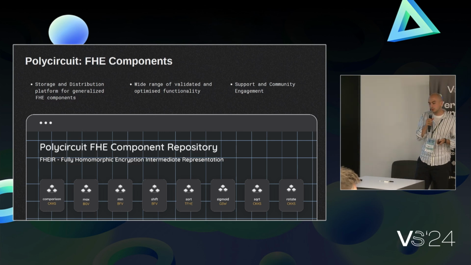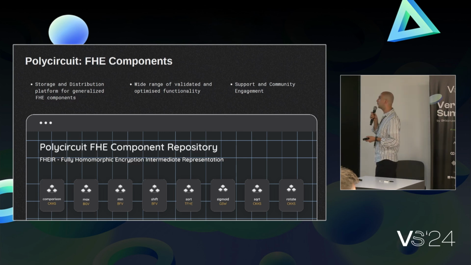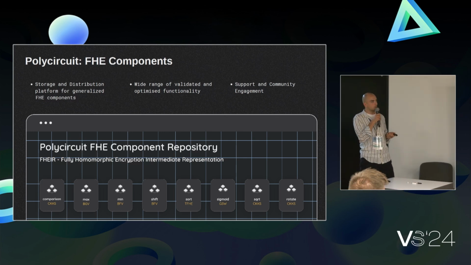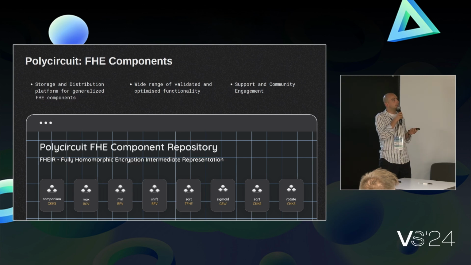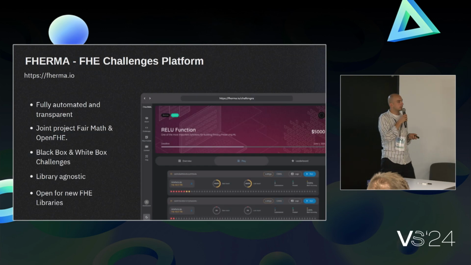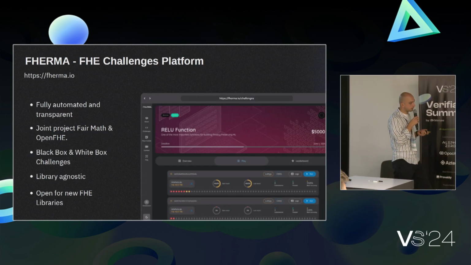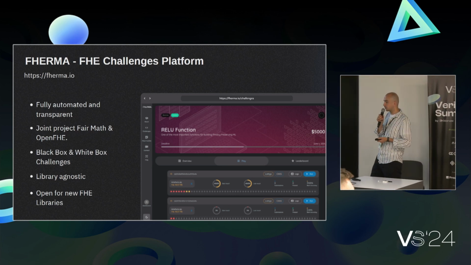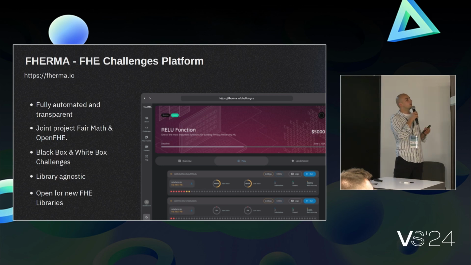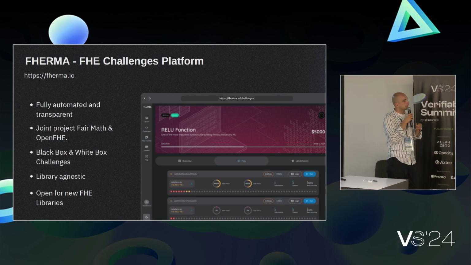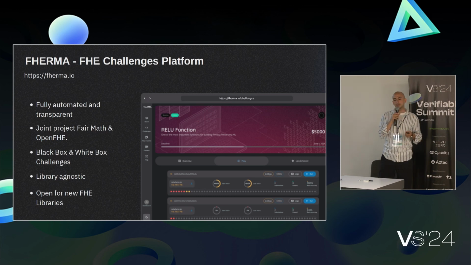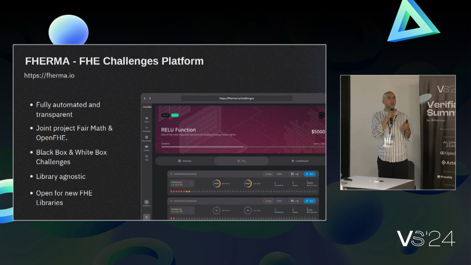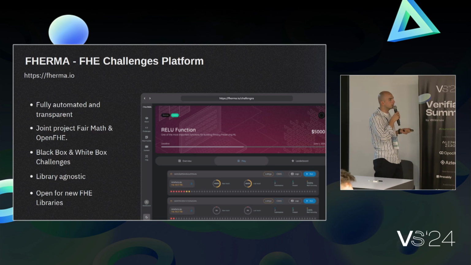The problem with such a library is that building each component is some state-of-the-art work, and it's quite difficult to build a rich set of components inside one team. This is why, to build this library, we utilize an approach based on competition. For it, we developed a challenges platform on which we can publish different FHE challenges. Participants can solve challenges and provide solutions for some components. At the end, we can select the winner.